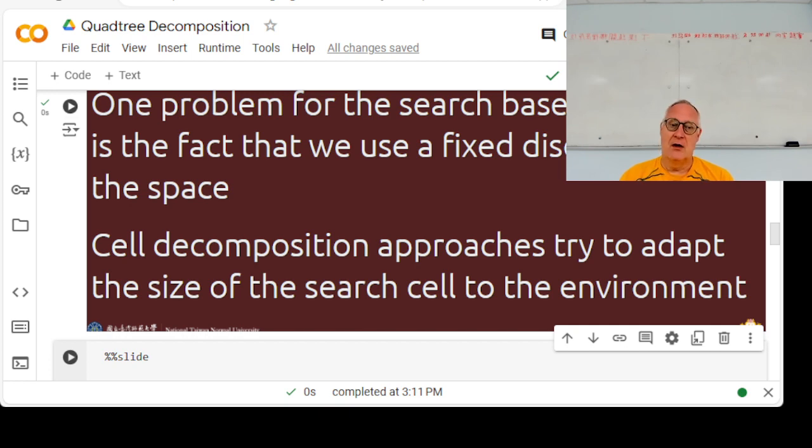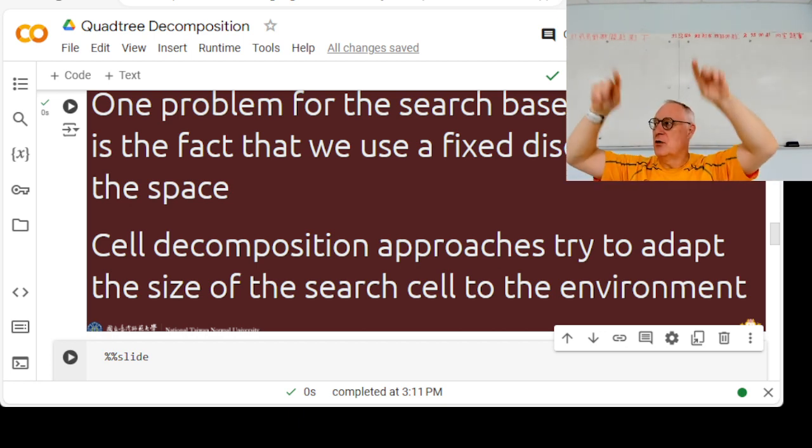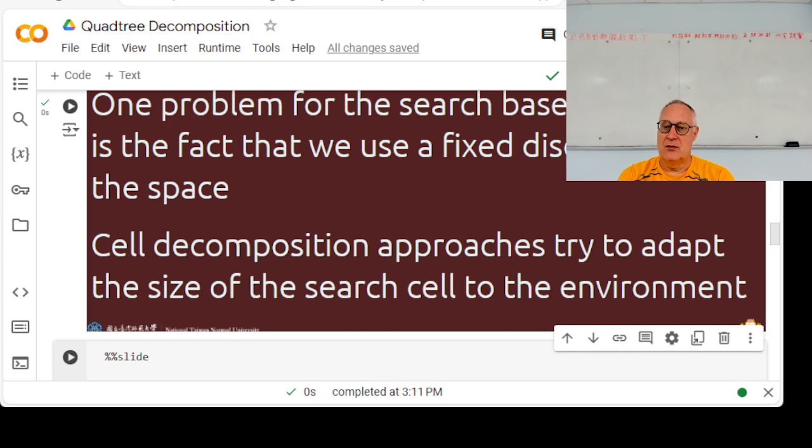Now, there are different types of cell decompositions that people have proposed, trapezoidal ones. By cell decomposition, we break up the environment into different parts, into sort of four-corner pieces, right? Slices through the environment. And we can see that here, for example.